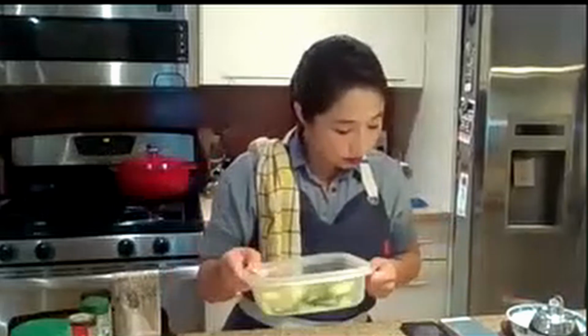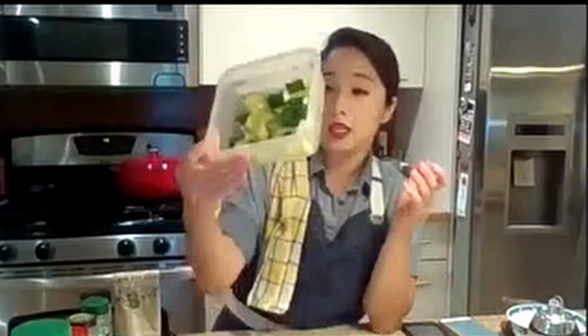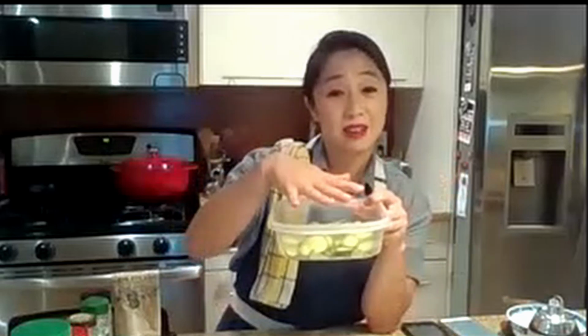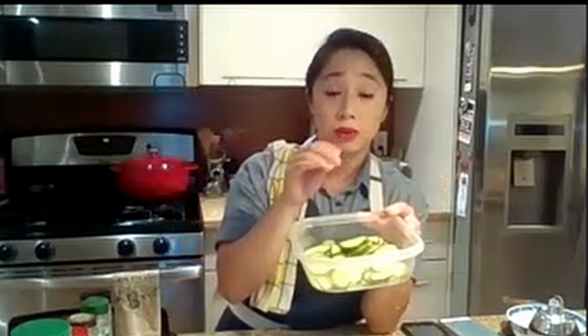That's pretty cool. Those are there. When we get to the end of the 10 minutes, you'll notice that these will probably have sweat out a little less because there's less surface area. And we'll just pour it off. Whereas these ones, we're actually gonna press them to push a little bit of the excess water out. So it'll be a more delicate pickle.